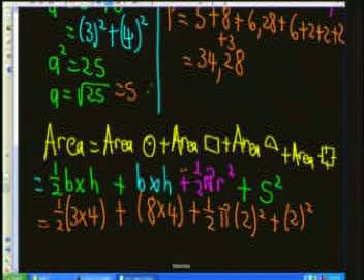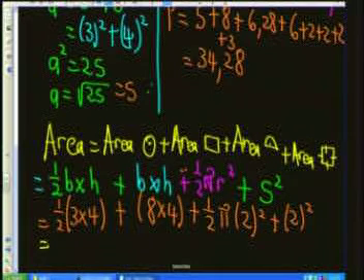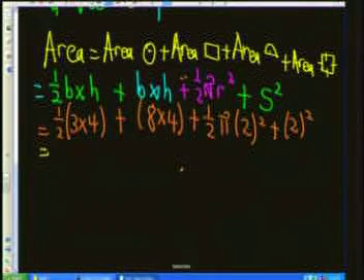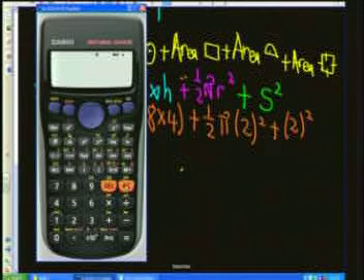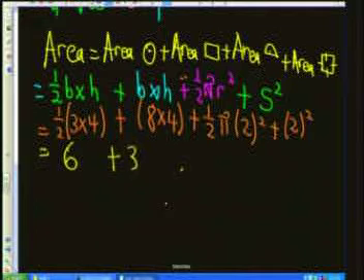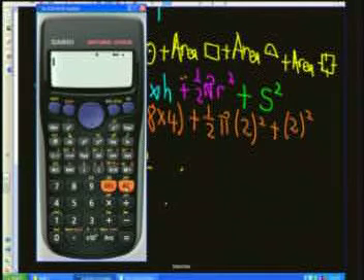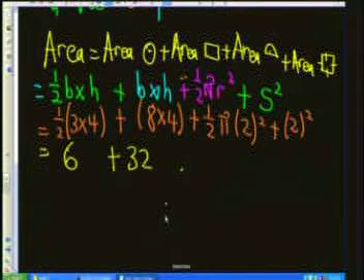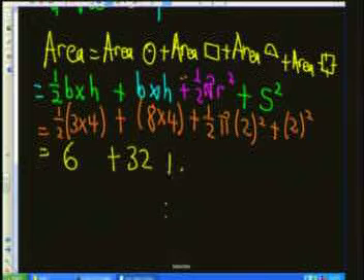Now we're going to work out each one of these separately. We're going to put down our answer, and then we're going to add them up. For the first one, it's half, 0.5, multiplied by 3 multiplied by 4, and that would give me 6. So I'm going to write down 6, plus the next one is 8 times 4, and that is 32. Or if you want to use your calculator to confirm, say 8 multiplied by 4, and that will give me 32.